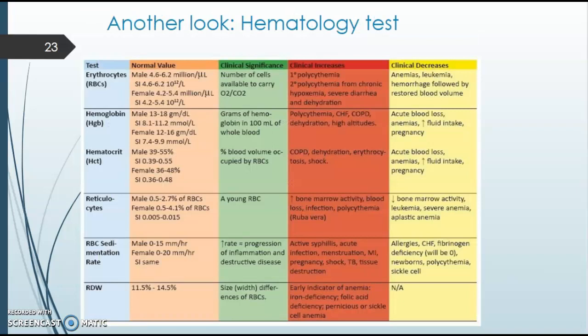Here on slide 23, it explains the different type of red blood cells and why we do a complete blood count, and what the standard value is and what it may mean or what it can indicate if there's an issue in the result.